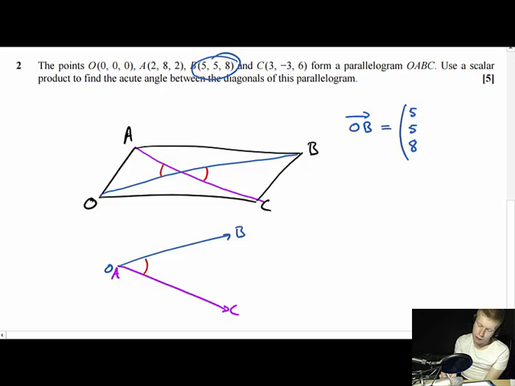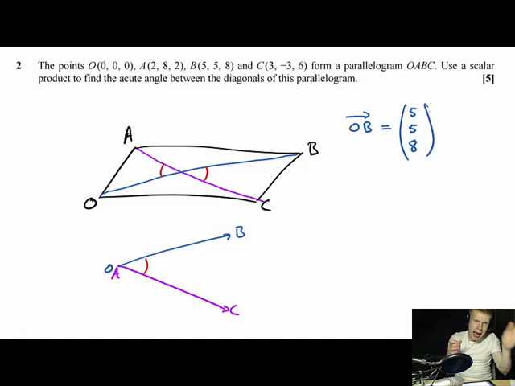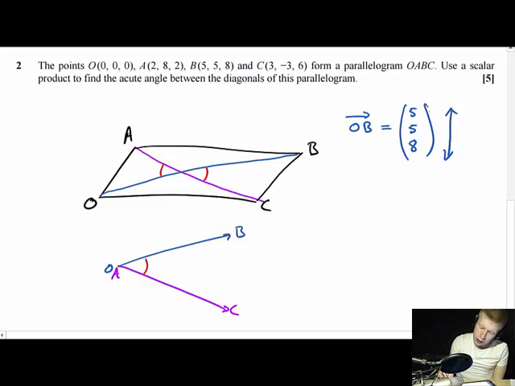Notice as well that I've written it as a vector like this. The coordinates we tend to write horizontally, but vectors we tend to write as a column, like that. And it's literally read the same thing. Think about reading a book: we always read from left to right, so X, then Y, then Z. And we read from top to bottom. So if you're not sure what order they come in, the X comes first, the Y comes second, and the Z comes third. So 5, then 5, then 8.